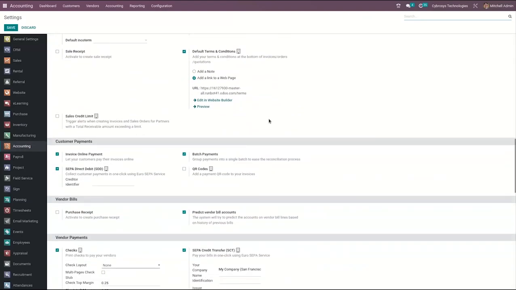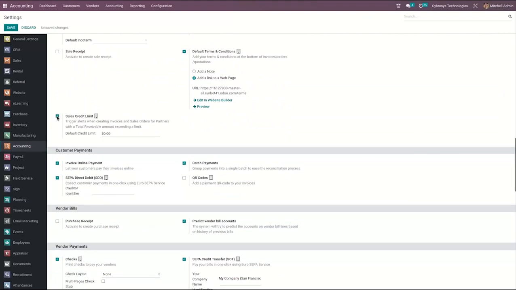When you scroll down here, you can see in the accounting module of Odoo 16 we can expect a feature called sales credit limit, using which you can trigger an alert when creating invoices and sale orders to partners with a total receivable amount exceeding a particular limit. Basically, you can set up a default credit limit here, and within the contact form of the customers you would also be able to set up a limit.